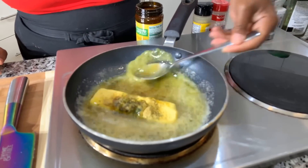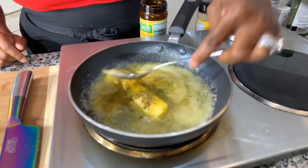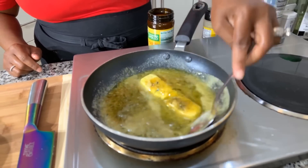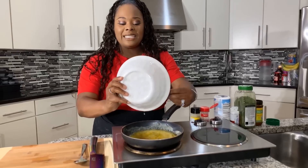If you were to taste this right now — which you don't want to do because it's like hot lava — but when it cools down, give it a taste and you're going to say, oh my, it is so delicious. When we come back, we'll check in on our wings. Don't forget that little bit of lemon juice with the lemon zest — it goes in as well. Get all that goodness out, mix it up, then turn the sauce off.